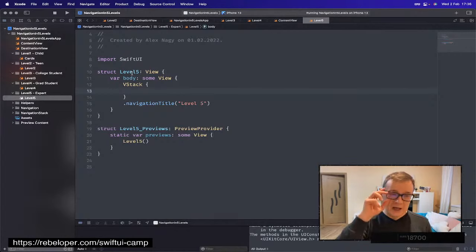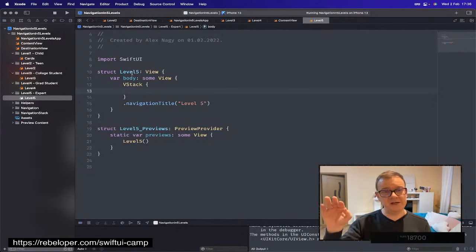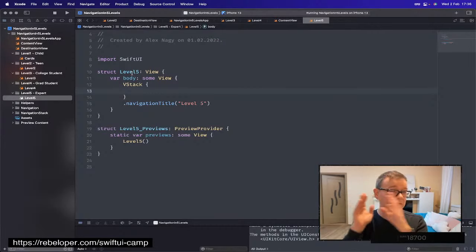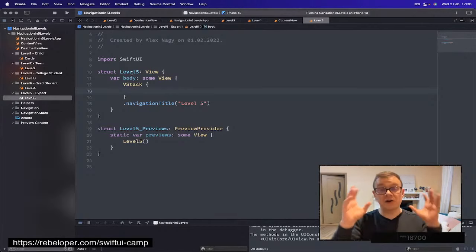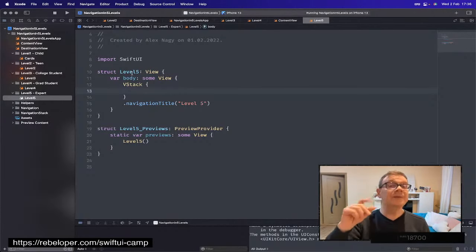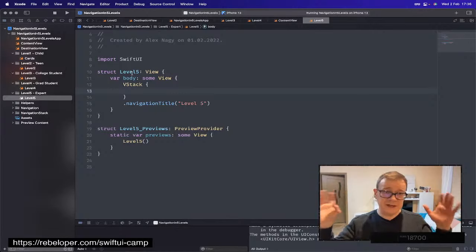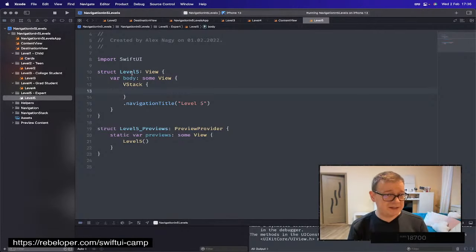Let's move forward. So how would we do this? Well, first of all, we need to think of these blocks as being contained in a container. So all of the navigation, like these views, level 5 view and destination view, will be inside of our content view. And whenever we switch the trigger, which you will see in just a second how we can do, then from level 5, it will navigate to the destination view. And of course, if you have multiple of these views, you can pick and choose. You will see it in just a second.